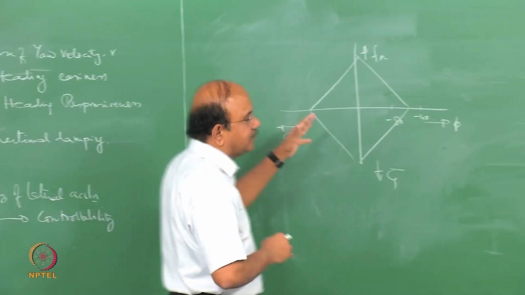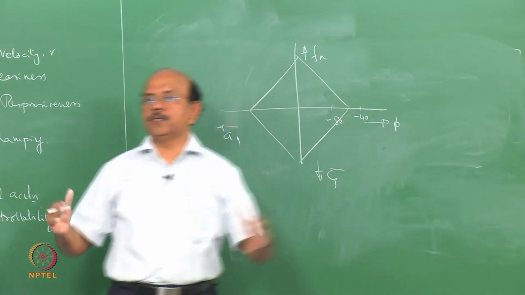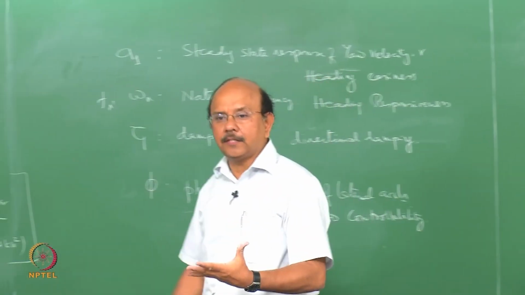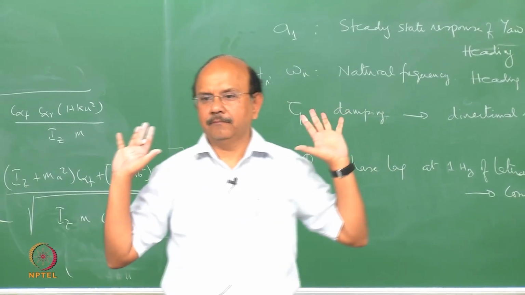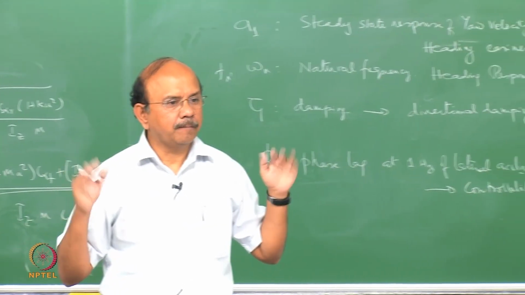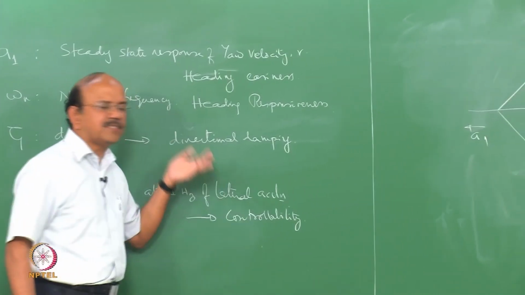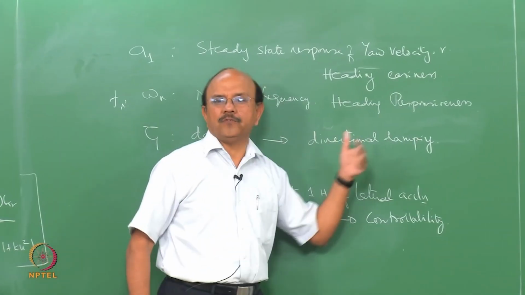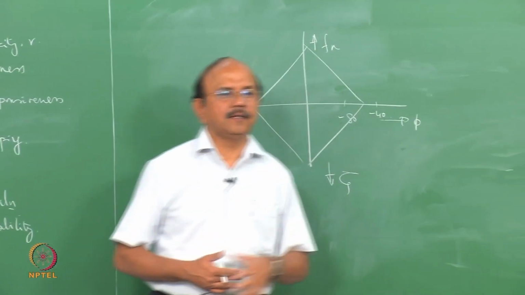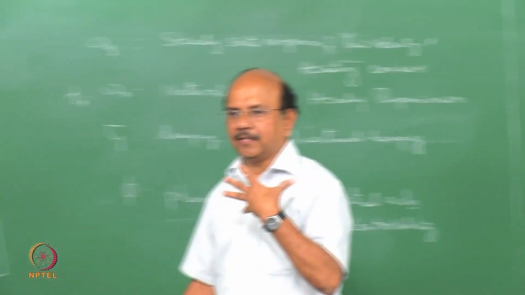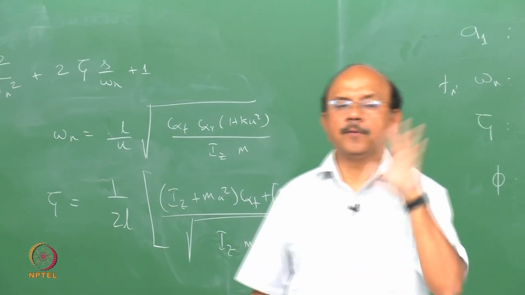When you plot it like this, the larger the rhombus, the better the vehicle handling. Simple. It's very easy to now understand, or else you have to go into too much detail. But this is the first, the easiest way to understand vehicle handling. Look at the area of this rhombus, and I can find out how good my vehicle is.